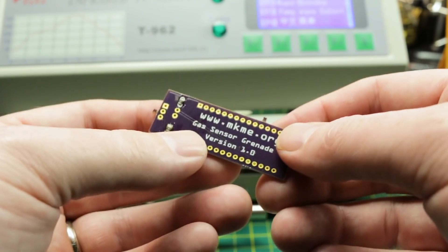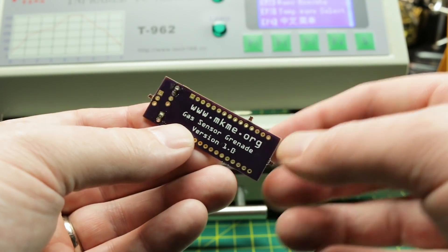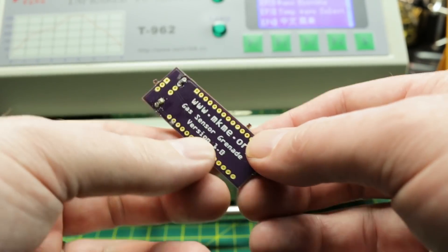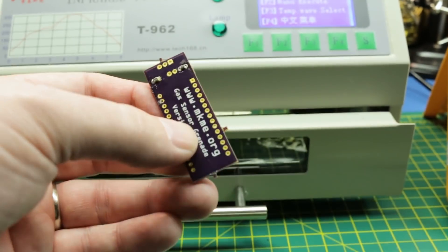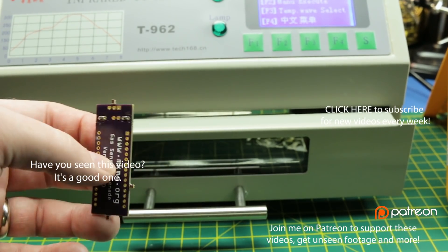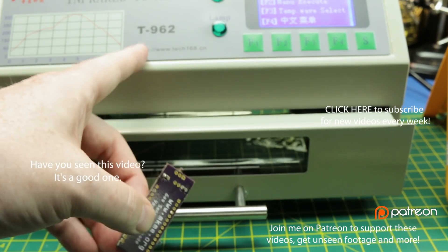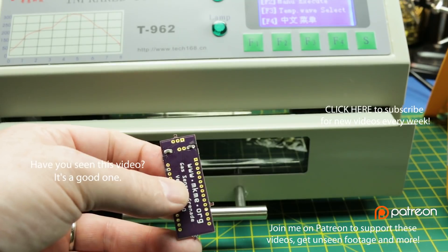Now to try it out on some real SMD boards when I get them — I don't have any here, everything has holes. We'll give it a try again in an upcoming video with a real board and manufacture some stuff. Click a thumbs up on this video if you like these kind of projects — it really helps the channel. Good luck in all your electronics ventures. Check out my Patreon and Discord linked below — I'd love to get chatting with you guys. Let me know what you're building and if you're interested in getting one of these. Links down below. Cheers!